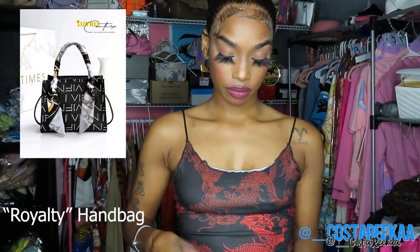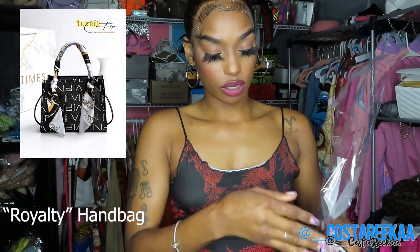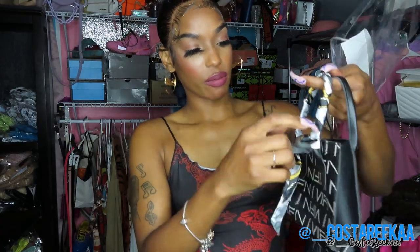Got this bag. And this one, I didn't tie the scarf up right, but the scarf wraps around here. And it's only on one side, but open size has the print on it. It comes with the scarf, you wrap it yourself. I made this longer and, being lazy, I didn't feel like adjusting it, but you could see exactly how it's supposed to go.